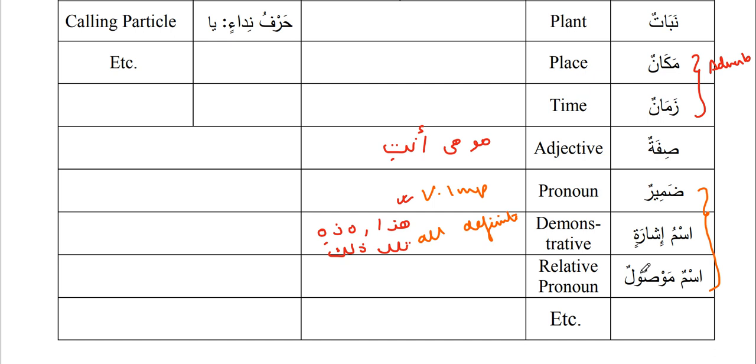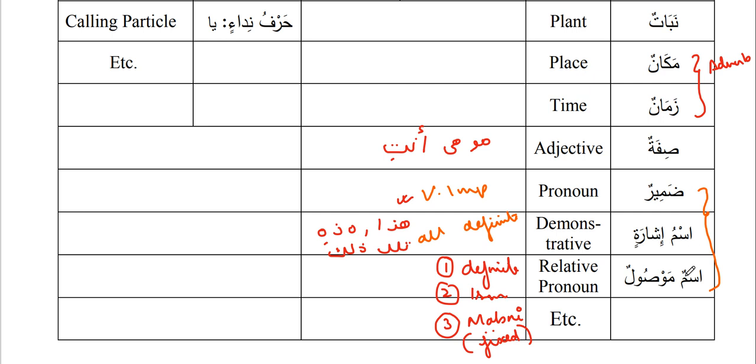They are considered to be ism, the first point. They are all definite. Second point, they are under ism. And third point, they are mabni. Mabni, they are fixed structure. They will not change their harakas. So these are the three main points about these three you should keep in mind.